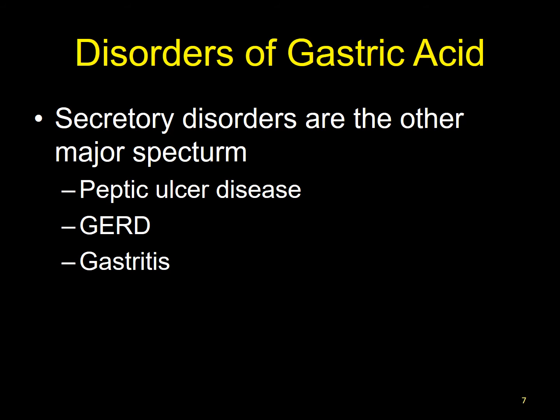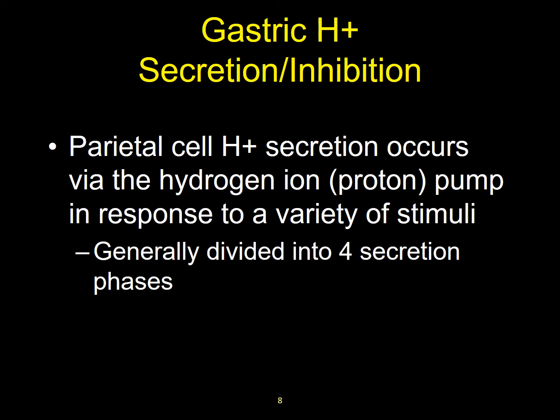So let's look for a minute at acid production. In the gut, you know that you have parietal cells, which line the inner surface of the GI mucosa, and they do lots of important things. One of them is the production of acid. Remember, you have to have a lot of acid in your gut. The pH of your stomach is somewhere between 4 and 5, which is much more acidic than the rest of your body. If you've ever interpreted a blood gas, the normal pH of your blood is 7.4. The normal intracellular pH is 7.0. The pH in your gut is between 4 and 5. So that gives you some perspective on how acidic the gut is, because that's how you maximally break down food boluses and absorb the nutrients from them.